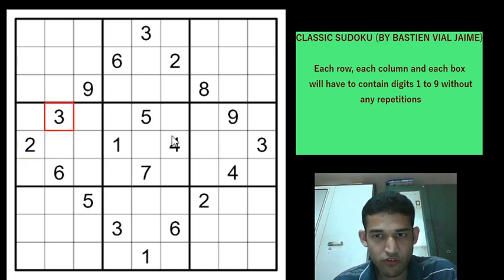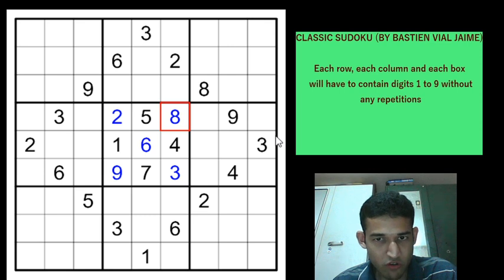There is a 3 in row 4, a 3 in row 5 and a 3 in column 4. So there is only one place left for the 3 in box 5, right? That will be here. And now there is a 6 in column 4 and 6 in column 6. So 6 in box 5 can only be here. And now we can fill the box 5. I think you have the 9 here. So there is only one cell left for the 9 in box 5. And because of this 2, you get the 2 here and 8 finishes off that box, right?